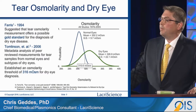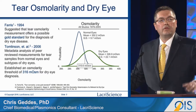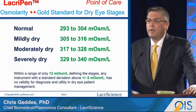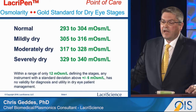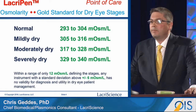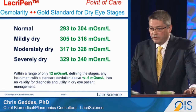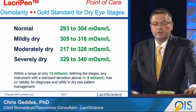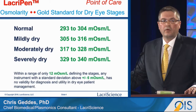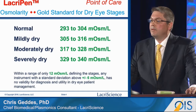We all know that for a normal, healthy patient, the osmolarity of the eye is around 300 milliosmoles, and it can increase to as much as, say, 360 milliosmoles for very severe dry eye. What we perhaps don't all realize is that we need a device today that has a sensitivity of about 6 milliosmoles to accurately and reproducibly diagnose the different stages of dry eye, from normal to mildly to moderately and severely dry eye. Unfortunately, there is no device in the world on the market today that has a sensitivity of 6 milliosmoles or better to be able to do that.